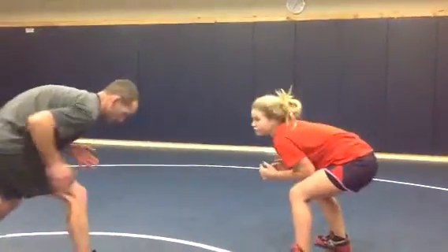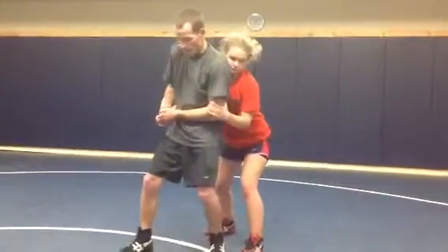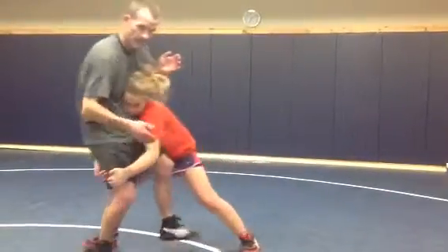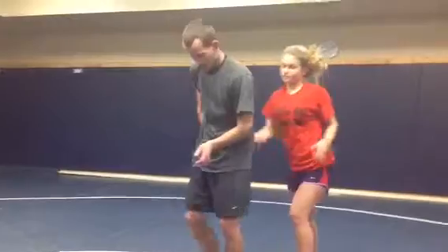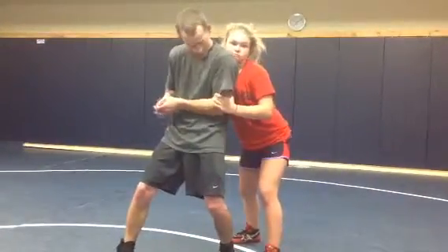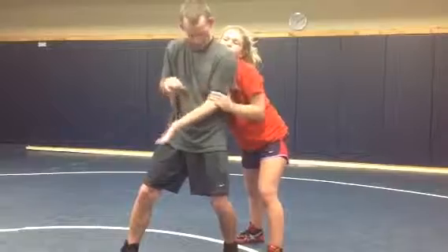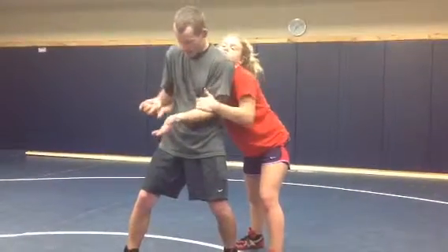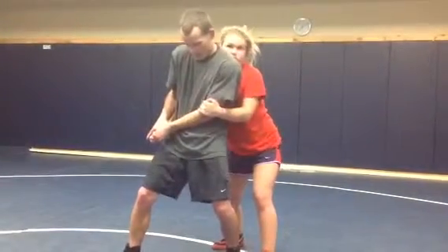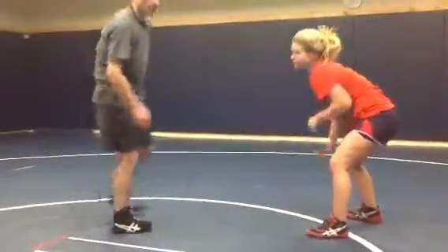Turn this way. My hips come down and away right into my low stance. Notice Jade will go right into her stance. If I don't turn low and away — if I just turn — I'm leaving a lot of openings here. She can right away attack me again. So I turn low and away. 2-on-1, I'm still pinching this in very tightly. She can't come over and grab this because I only need to stretch it just a little bit. If I move this hand just a little bit, she can't really reach it. So I only need to push this just a little. Two hands are stronger than one. Clear — right into this. Stand up and skate.